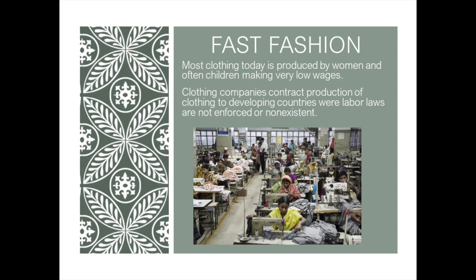And in response, the fashion industry has sped things up. It used to be you bought spring summer clothes, and then there was fall winter clothes. There's 2 seasons of clothes. And the clothes for a long time in the 20th century are still pretty good quality, right? You get your wool and synthetic material, and then we get polyester coming in like the 60s. And now we are in the era of fast fashion. Now we've got 52 micro seasons a year, where if we go to someplace like H&M and Zara, there's always something new.